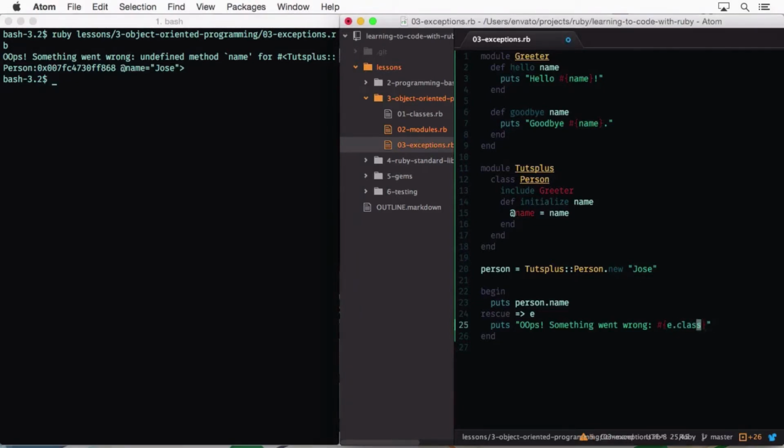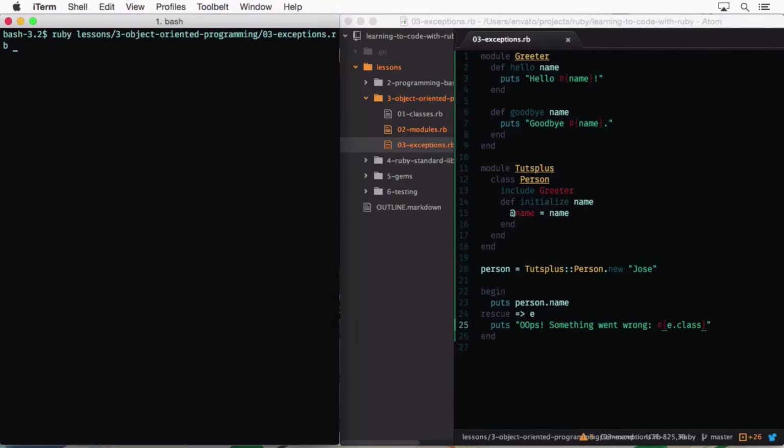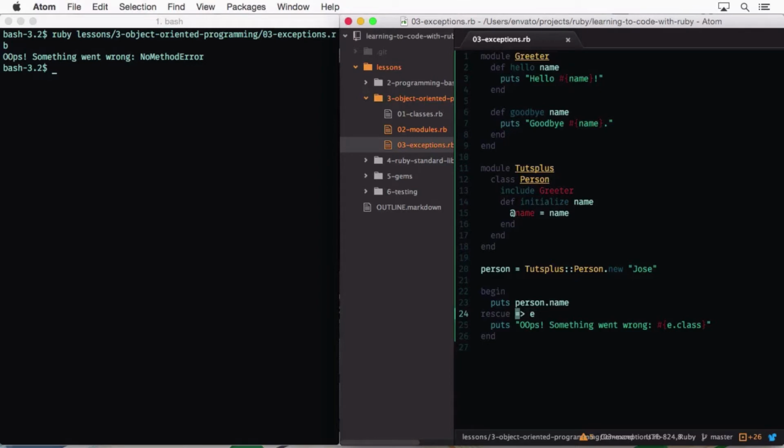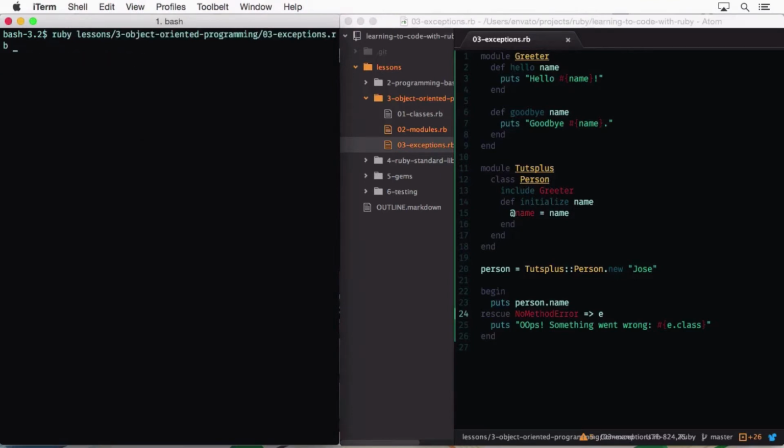So that's great. Now let's try and do something else. Let's retrieve the actual class name for the exception. This is just so you know what kind of object we'll be retrieving from the rescue block. You can see that it is NoMethodError. It turns out that in Ruby, you might want to capture a specific exception, or even multiple exceptions if that's the case. So let's say, for example, that we want to try and rescue NoMethodError. Just that. You add in that specific exception name before the hash rocket. So if we try and save this, it should still work. So let's run that again.